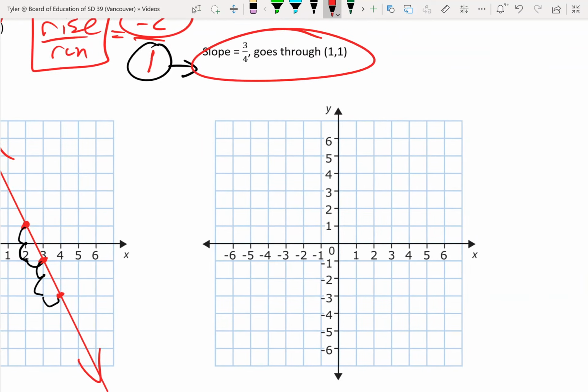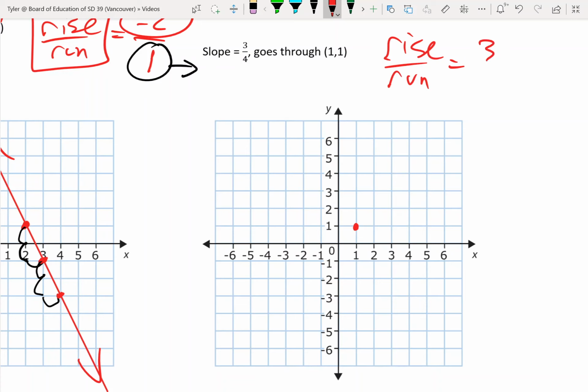Here, we have the same kind of idea, but we have a fractional slope, which is actually easier. Let's put the 1, 1 first. Do not think, okay, I'm going to go 3/4 of the way up like that. Don't do that, okay? We have rise over run for a reason. We said 3 over 4. So from that point, I'm going to rise by 3. This is positive, it's going up. 1, 2, 3. Then the run was 4. I'm going right. 1, 2, 3, 4. And I can put a point.